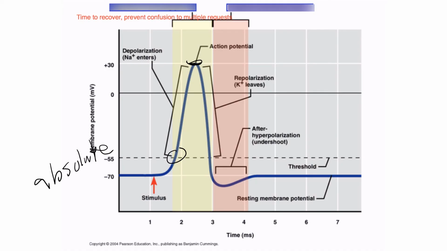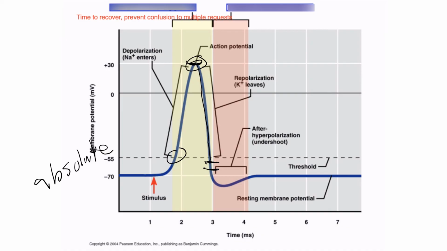During repolarization, from positive 30 all the way to between negative 60 and negative 70, that also is the absolute refractory period. During that period of repolarization from positive 30 to somewhere between negative 60 and negative 70, another action potential also can't happen. And the reason for that is because the voltage-gated sodium channels' inactivation gates are closed. Those inactivation gates can't open up under a voltage.